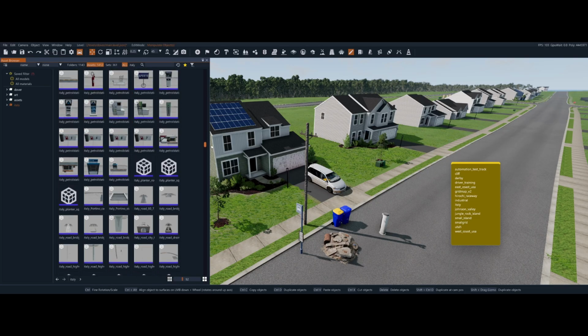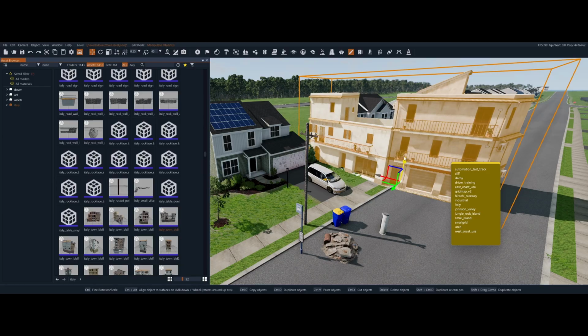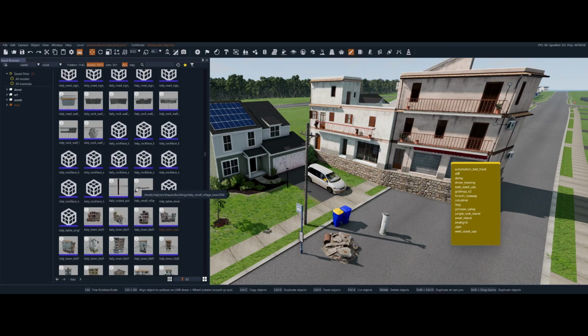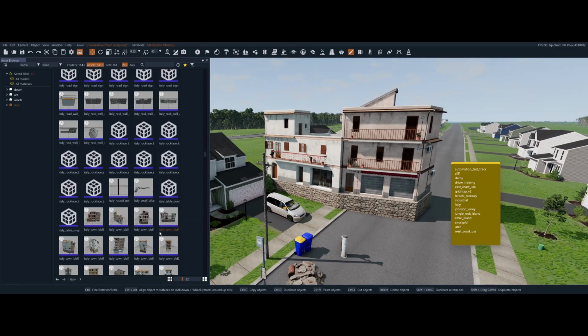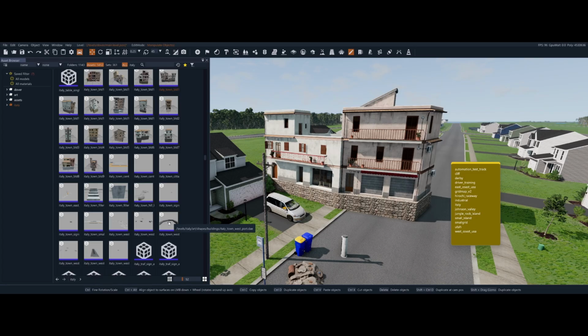So what this is doing is when I drag this into my map, it's referencing that file in its location. If you hover over, you can see the location: levels, Italy, art, shapes, buildings. It's not copying it to our folder. It's referencing it. And the nice thing about the link file is if the developer decides to move this file, let's say from shapes to buildings to something else, prefabs or something like that, the link file that they replace it with should allow the system to automatically point to the new location. Pretty sweet.